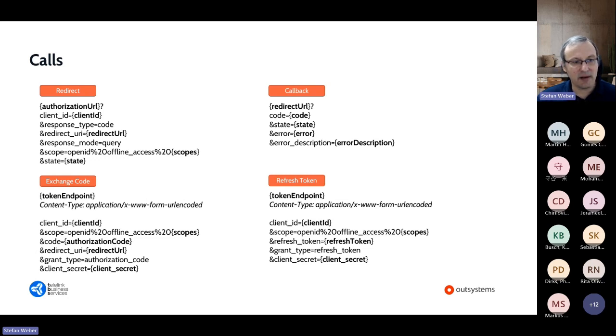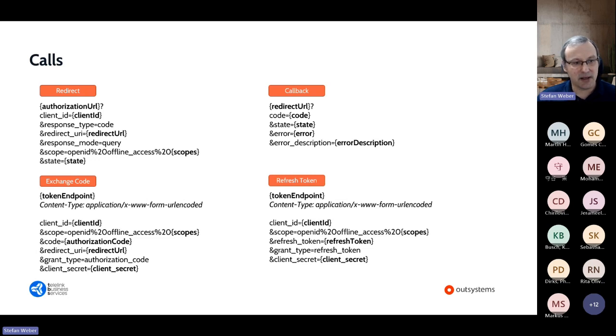Once again, the redirect URL we put in here, and a grant type which tells the identity provider, hey, we want to exchange now this code for an access token and potentially some additional tokens, and a client secret we retrieved from the identity portal.